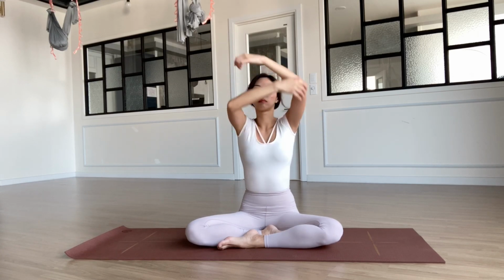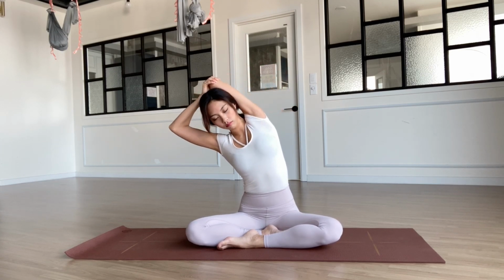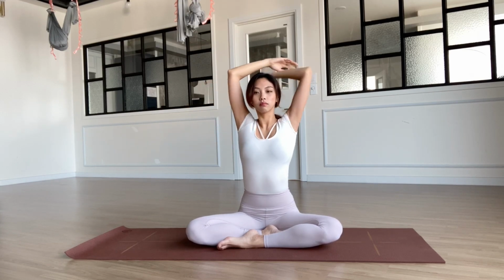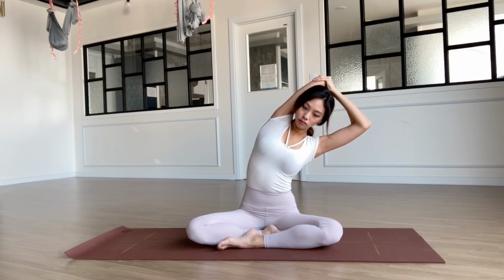Now have your left arm stretched up and then your hand touching the back of your neck or your back. And with your right hand, pull down the left elbow and stretch the side of your torso. To the other side. Once again, don't forget to breathe. And it's really important that your head isn't tilting too forward. Make sure your head is pushing back the arm.